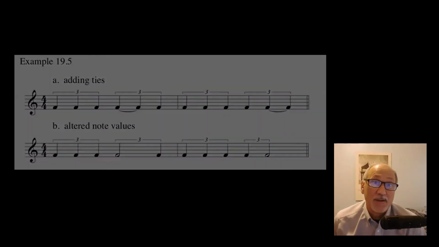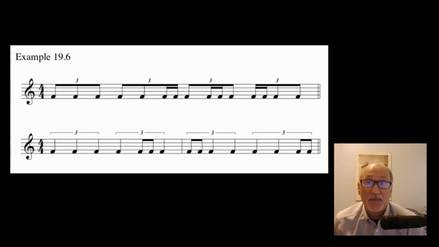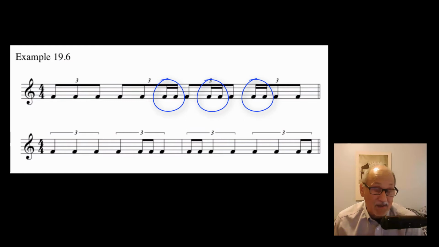Now, some rhythms will contain triplet groupings that have further subdivisions of the rhythm within the group. With triplets, these subdivisions are normally binary. That is, the subdivision divides the note into two equal parts. So just to clarify, a triplet takes a particular space or a particular note value and divides it into three parts. But if you want to further divide each of those individual elements of the triplet, they're probably going to divide into two equal parts.